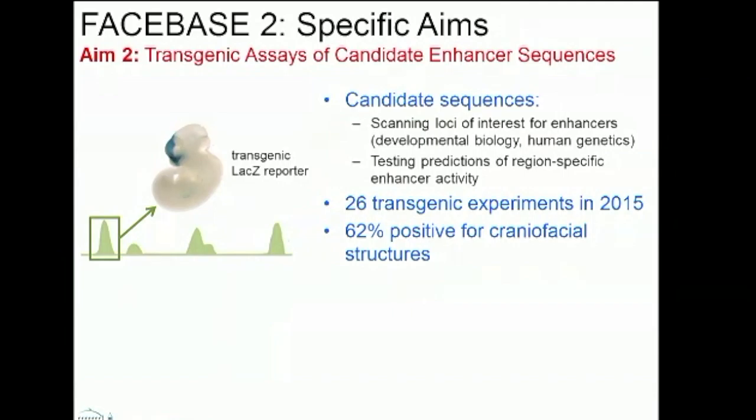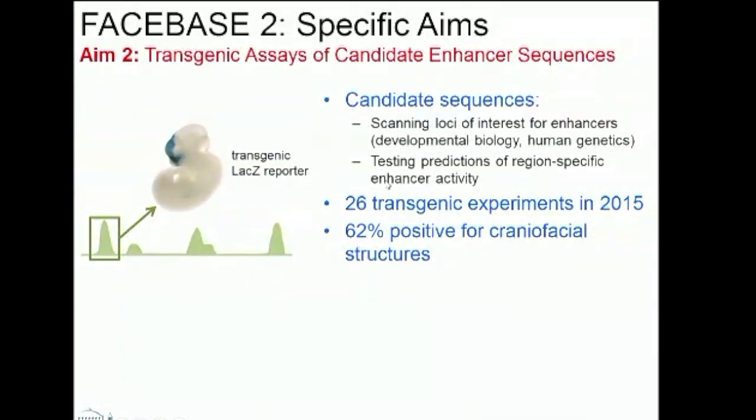And then we work with these groups to go through our ChIP-seq data sets, identify the most likely regions, and then take some of these and put them in the transgenics to check which of them are really active, and if so, where exactly they are active. And I'll show you an example of that later on.